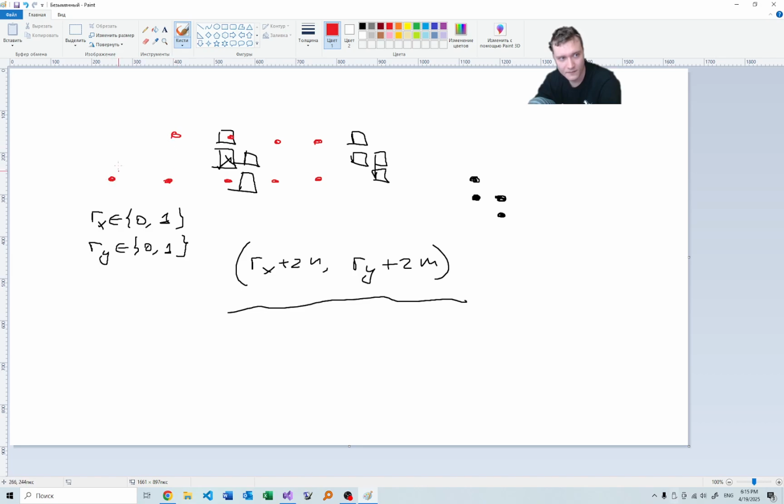Right? Okay, that means that we can actually find Rx and Ry for our light bulb. Well, how does it help us? I don't know. Then, what can we do then?